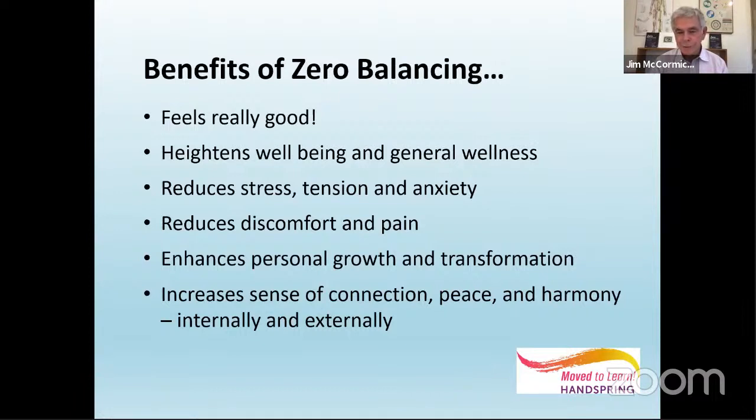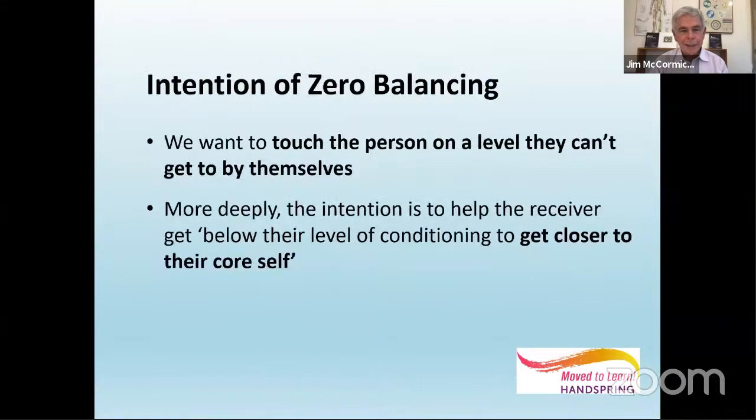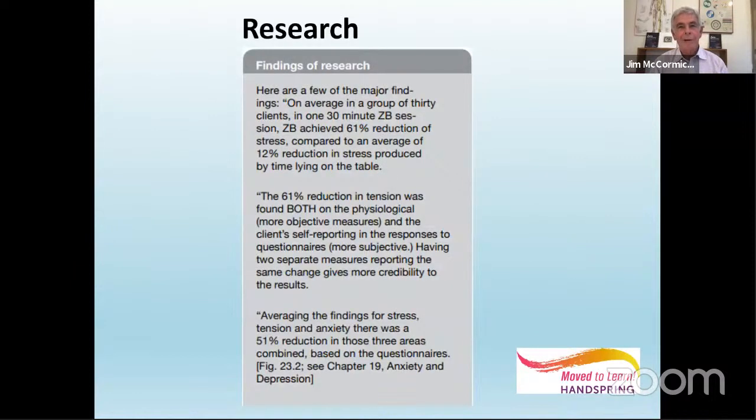So then if we can go back to the research, and then one other thing I'll say about the research, we also had people hooked up another time reading EEGs while they were having ZB, and both the practitioner and the client were hooked up, and they found a couple interesting things. One was that you could recognize when the client was in an altered state because the EEG had a certain signature to it. And also, if you asked the person after the session to remember what it was like, their EEGs were exactly the same with the memory as they were with the actual experience. It's really interesting: when you start to remember something that was really good, your brain waves get very similar to when it was actually happening.